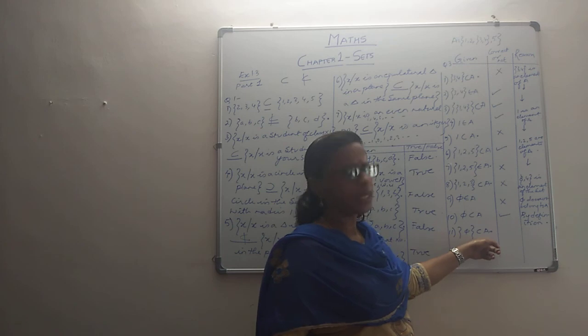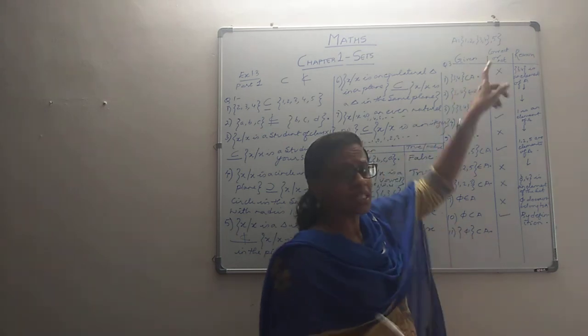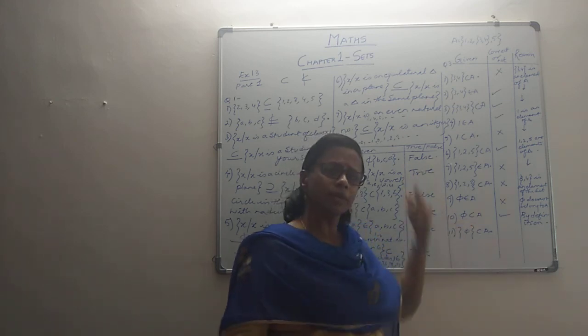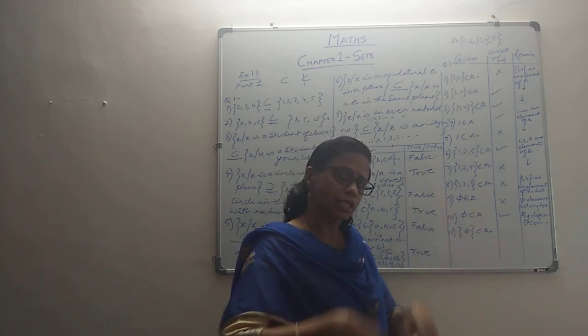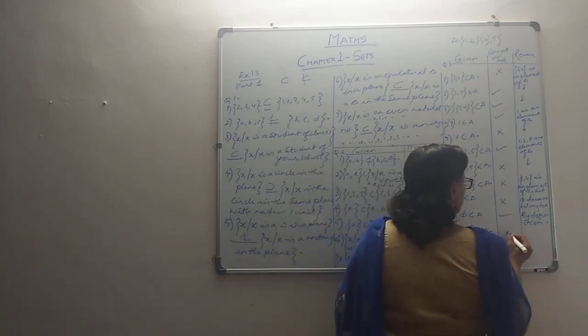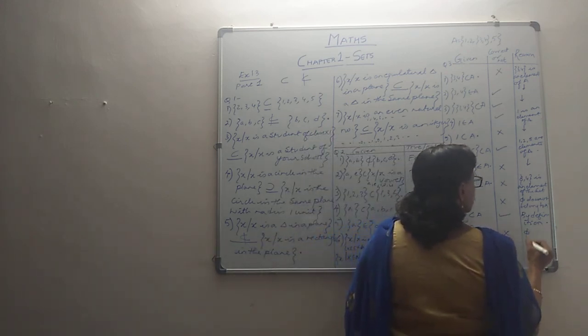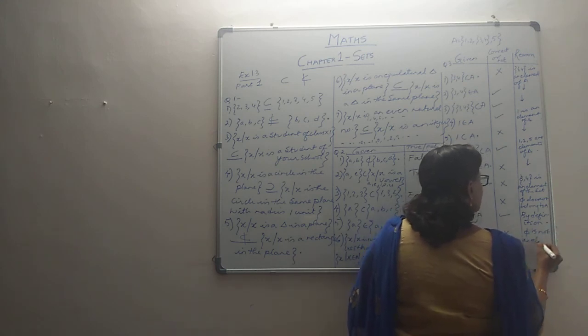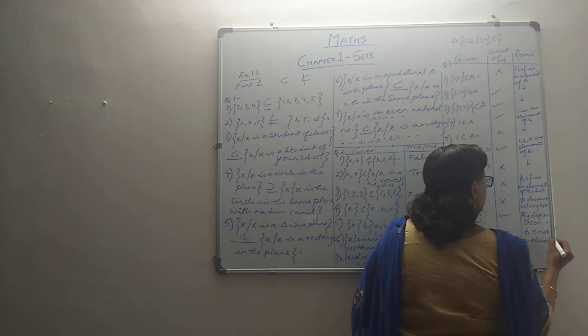Now, the set made by the empty set is a subset of A. How can that be? Why? Because only for elements can we take the brace bracket and then call it a subset. Now, this is not at all an element. Then how can we take its brace bracket and say that it's a subset? All that is not allowed. So, therefore, this is also not true, because the empty set is not an element of A. Only elements you can take in brace brackets and call a subset. It's not an element of A.